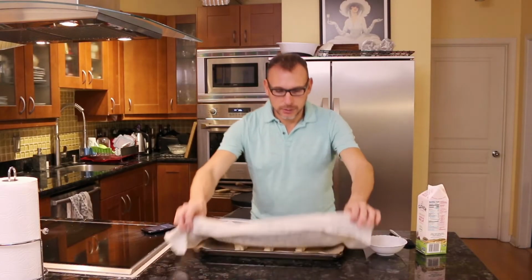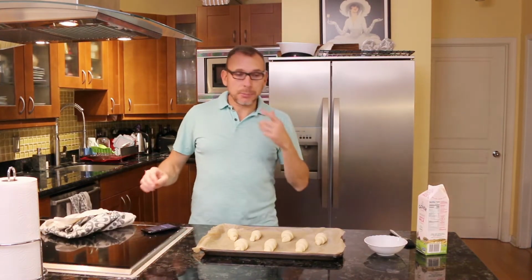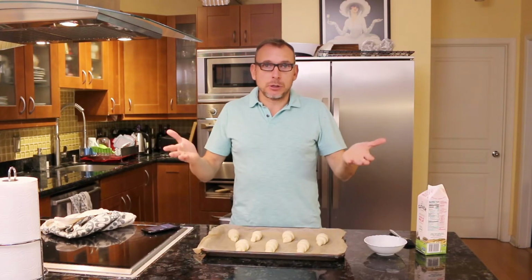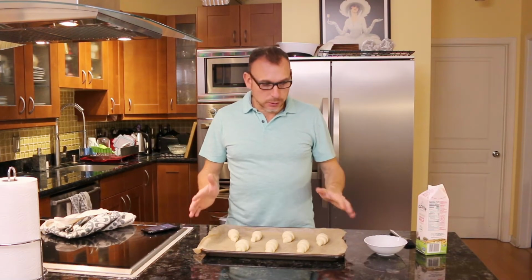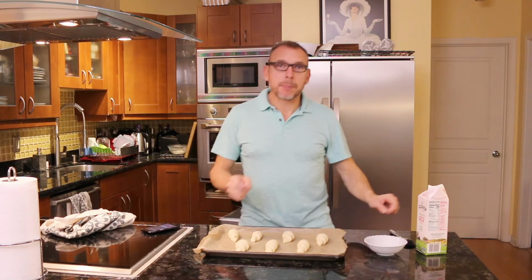Okay, our croissants have been proofed. I proofed them for about 8 hours at room temperature. You will have to decide based on your temperature, your humidity, the yeast you used. And so we're going to give them a wash with a yolk and milk and put them in the oven.